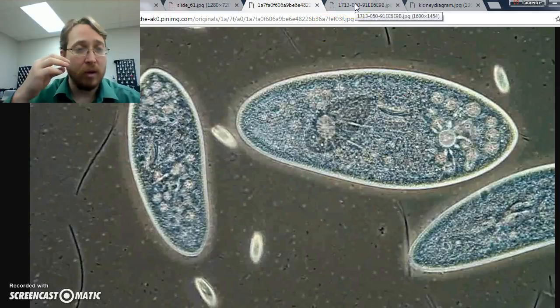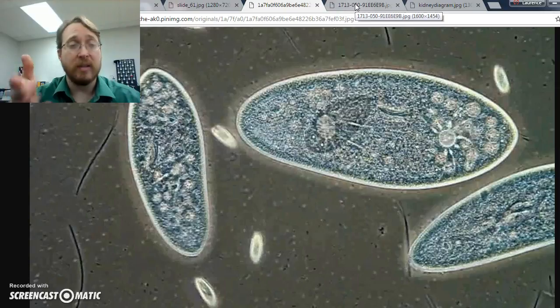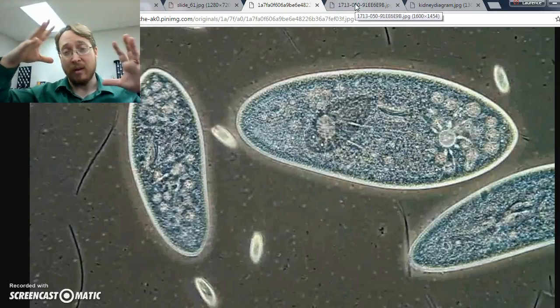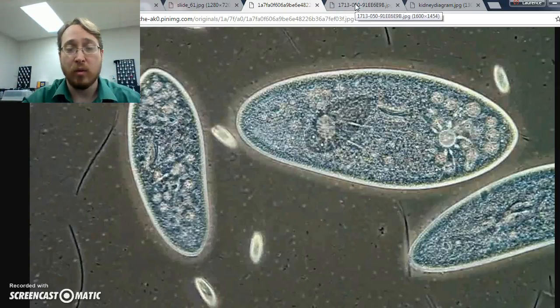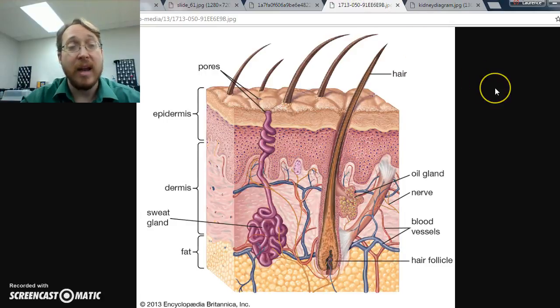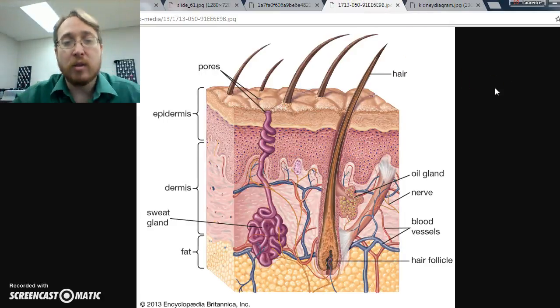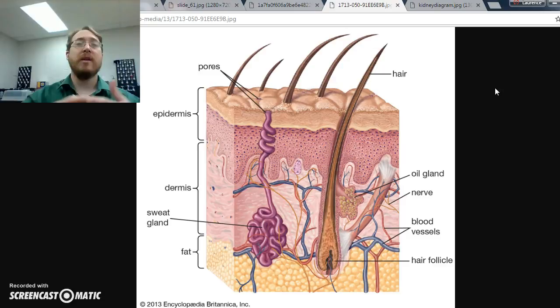This of course is also going to prevent lysis, because otherwise the water would build up in the single-celled organism. The next example is sweat, and sweat is a strategy. There's a lot of benefits to sweat, but one thing that sweat does is it helps maintain an environment by removing solutes.